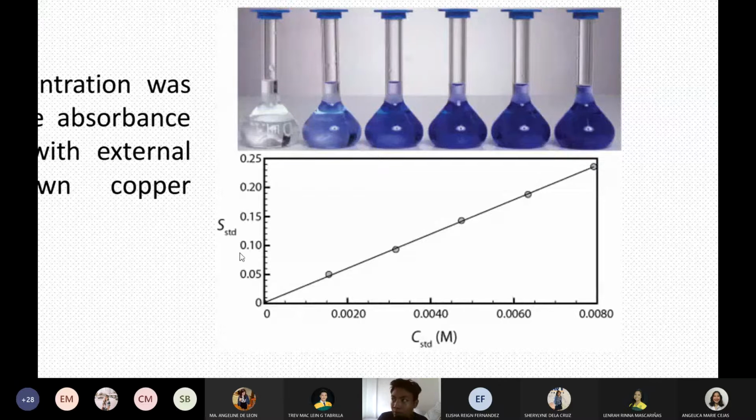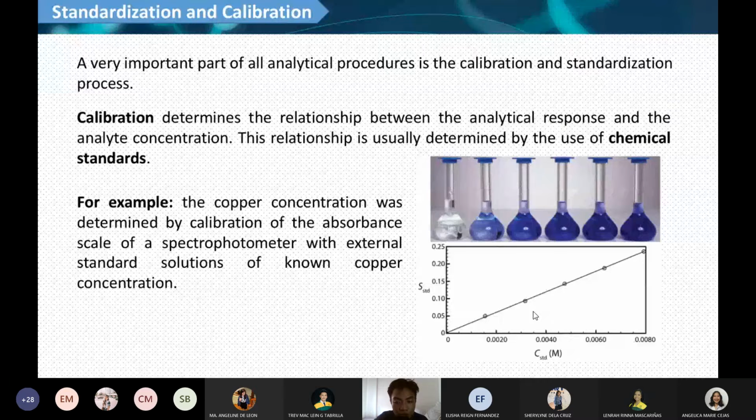Okay. So yan. Again, ano ulit calibration curve? That is a function or a relationship between instrument response and the concentration of your analyte. Okay? So equation yan. So equation of the line ang pwede gamitin dyan. So that can be described by y = mx + b. Okay? So yan. Ang tawag natin dito sa solution with known concentration ay standard solution. So again, we call the solutions with known concentration the standard solution.